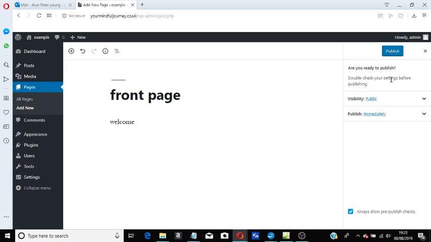Now a mistake you sometimes make on WordPress, which sounds bizarre, is you press publish and you come straight out of it and you think, oh, that's been published. It gives you a chance after that to press the publish button. I don't really understand why they do that, to be fair. I feel as if you could press it once and that would be it. But one of the classic mistakes you'll make, you'll write all the stuff and then you'll go out of it and realise you haven't published it. So always keep an eye on the right hand side, as you can see there, and press the publish again.